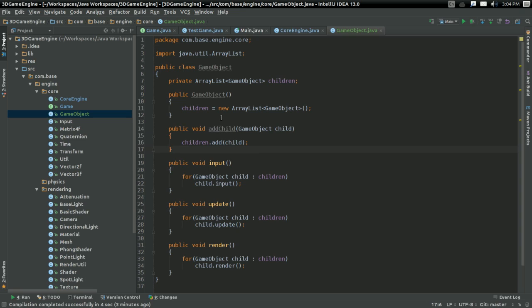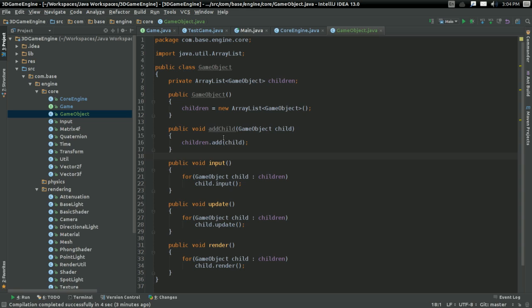And that's all the functionality I want in the GameObject class right now. So we have, it doesn't do much, it's really just a node, has this huge gigantic list of all the children, all of them have their own children. When you input it, it'll do the eventual input and then update all the children, and same for update and render, and you can add child. That's really the functionality I want right now.